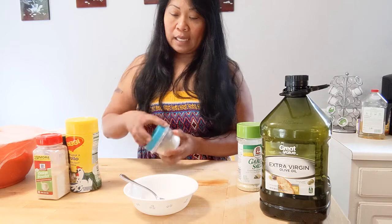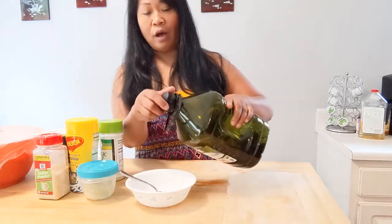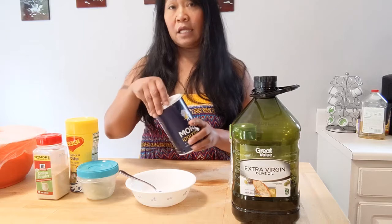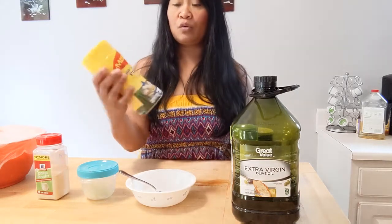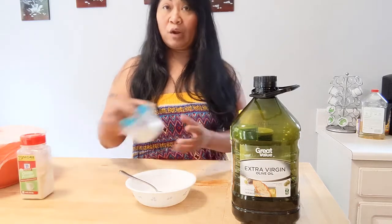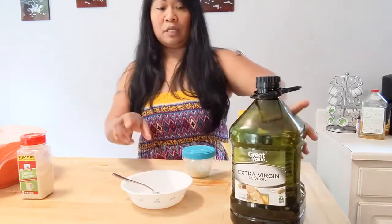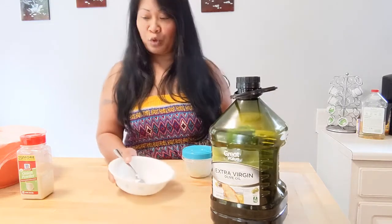So what I did, mga kalaos, and this is just an example, okay, is I put maybe a quarter cup of this olive oil, and then maybe 2 tablespoons of the garlic, and a teaspoon of salt, and then of course the Maggi Sarap that makes it delicious, a tablespoon, and a tablespoon of onions, and three big cloves of fresh garlic. I put the oil first, and then mix everything in the bowl, really mix it good, okay?